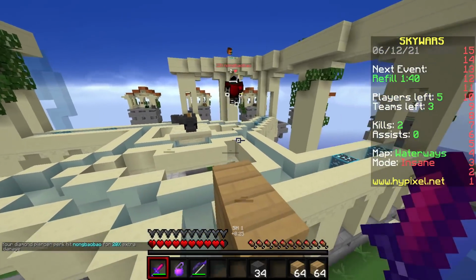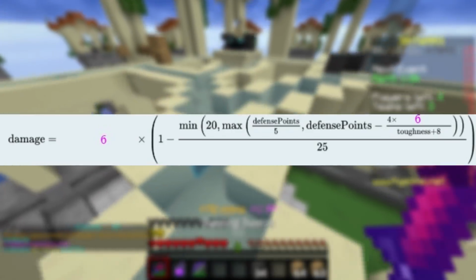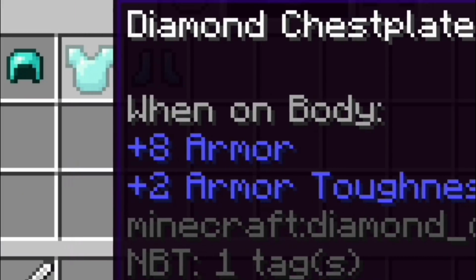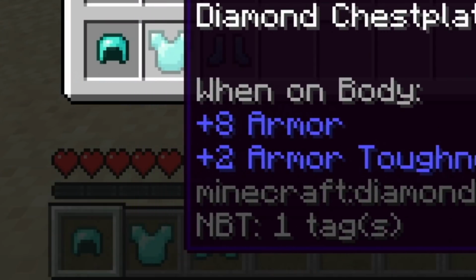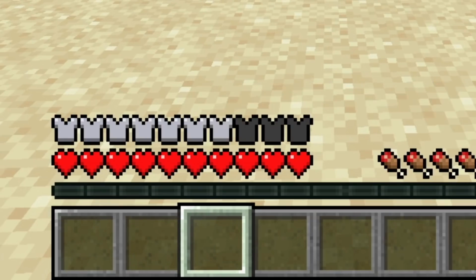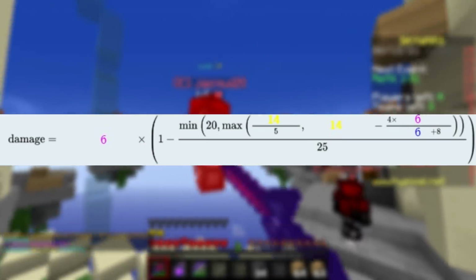Well, let's plug everything into the formula. Weapon damage is straightforward. Iron swords do 6 damage. Each diamond armor piece has 2 toughness, and I'm wearing 3, so overall I have 6 armor toughness. And finally, a diamond helmet has 3 armor or defense points, a diamond chestplate has 8 defense points, and diamond boots have 3 defense points, totaling up to 14 total defense points.